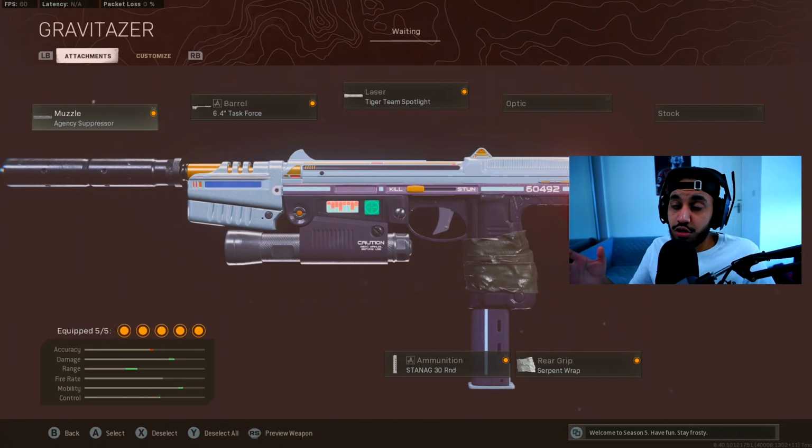So let's get into the top 10 best weapons for Rebirth, and starting off at number 10 we have the AMP. The AMP is a great SMG replacement. I've said this time and time again, and I love using this weapon, especially if you run Ghost, Tempered, High Alert, because there's a lot of dead silence lying around in Rebirth for some reason.